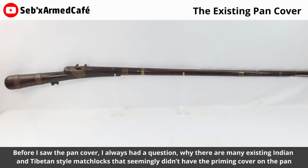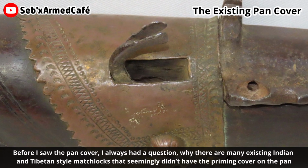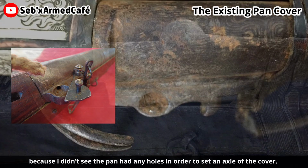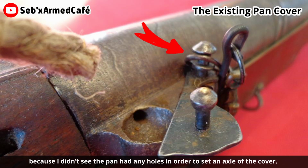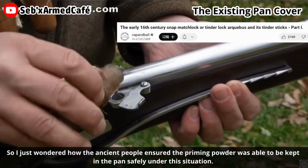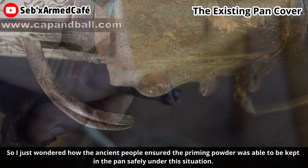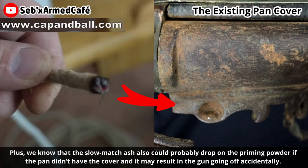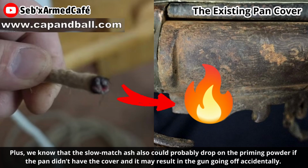Before I saw the pan cover, I always had a question. Why do many existing Indian and Tibetan style matchlocks seemingly not have a primary cover on the pan? Because I didn't see any holes in the pan to set an axle for the cover. So I wondered how the ancient people ensured the primary powder was kept in the pan safely. Plus, we know that the slow match ash could probably drop on the primary powder if the pan didn't have the cover, and it may result in the gun going off accidentally.